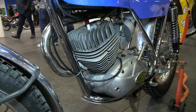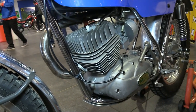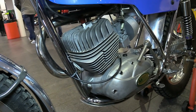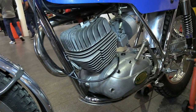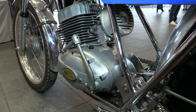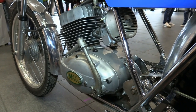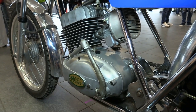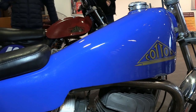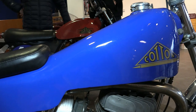But I'm pretty sure that the engine is a 250cc motor. Again, this is a very nice example of the kind of competition bikes that the British-based Cotton Motorcycle Company were churning out in those golden days of the 1960s and 70s. But again, it's thanks, of course, to the great Frank Willoughby Cotton, who founded the company way back in 1918 until, of course, his eventual retirement in 1953.